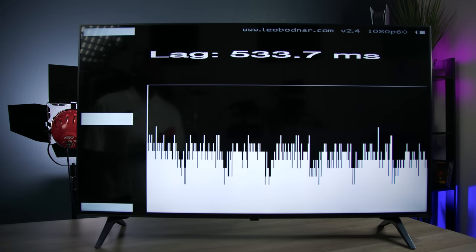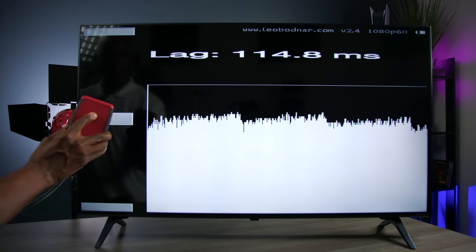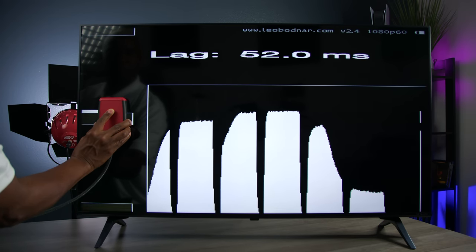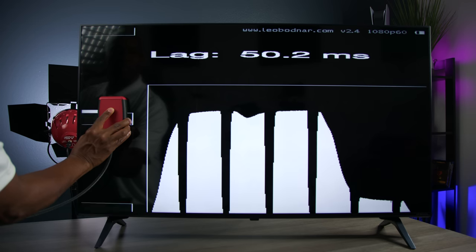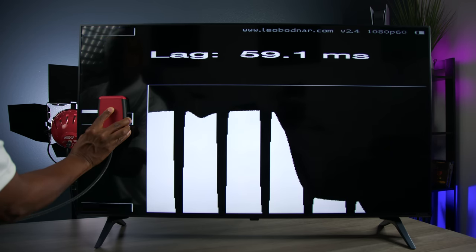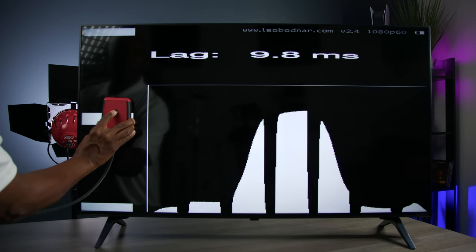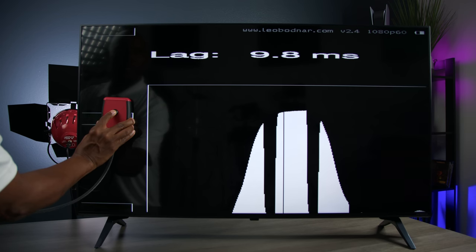So before I show you guys some gaming, let's go ahead and take a look at the input lag. Right now I have the TV set in standard mode. So it looks like you're going to get about 47.1 milliseconds. And here's a test with the TV set in gaming mode. So it looks like we're getting about 9.8 milliseconds, which is pretty good considering if it gets 30 milliseconds or less, then you're doing pretty good.